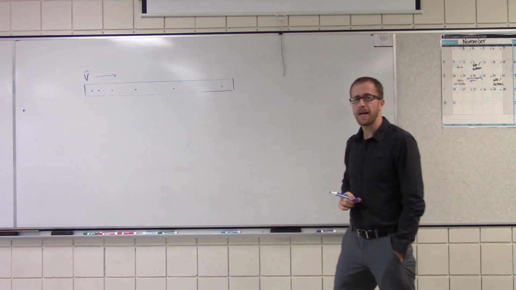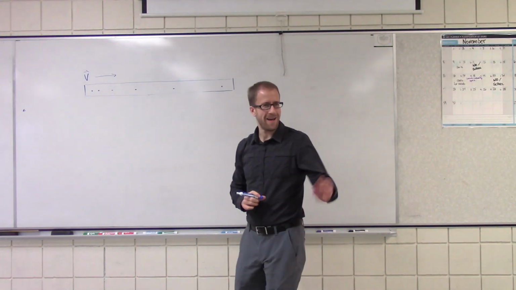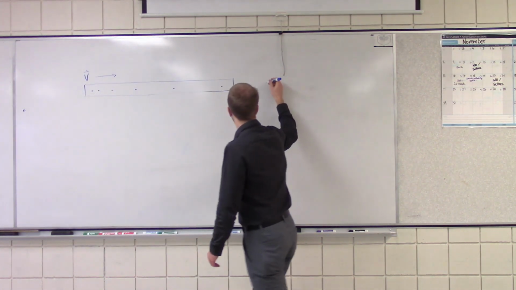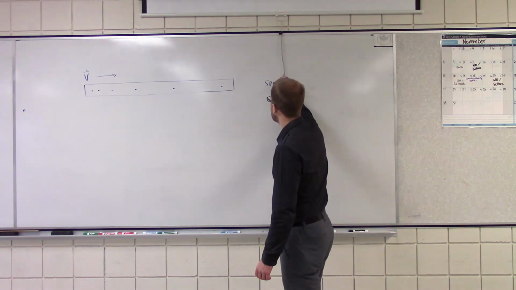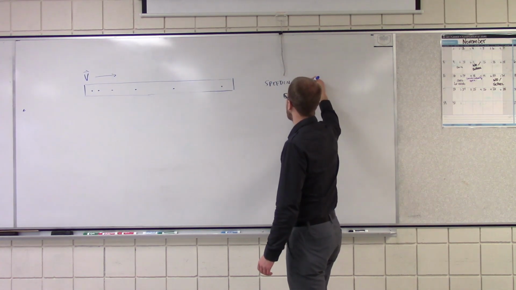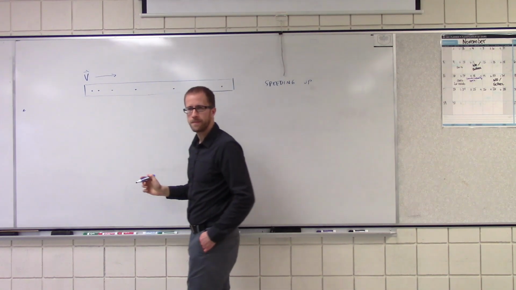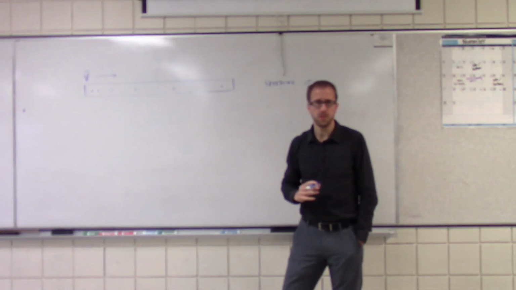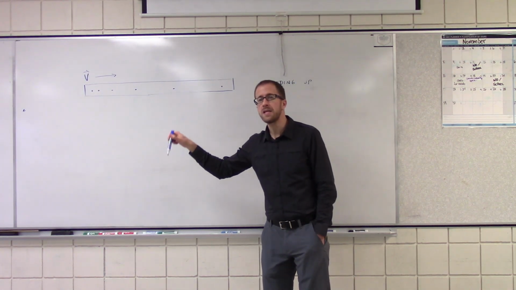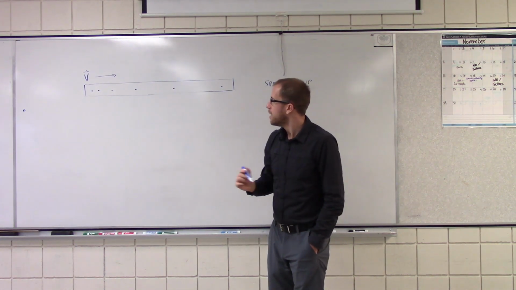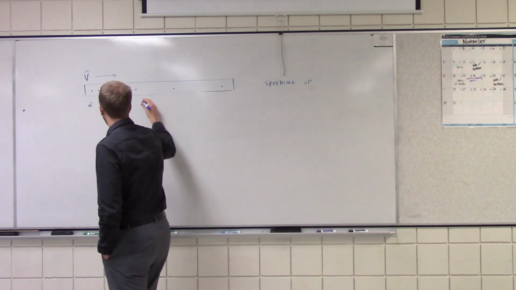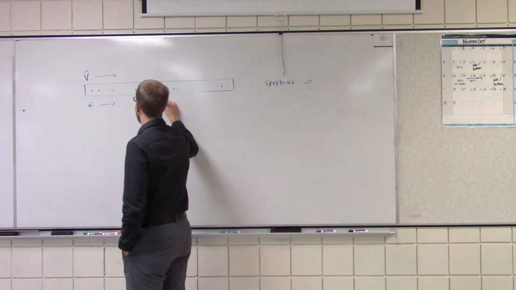To the right. Why to the right? Ah, good job. Your object is speeding up, right? How do we know that our object is speeding up? They're getting further and further apart as time goes on. Remember, covering more distance per unit of time. So our acceleration is that way, which means that our force is that way.